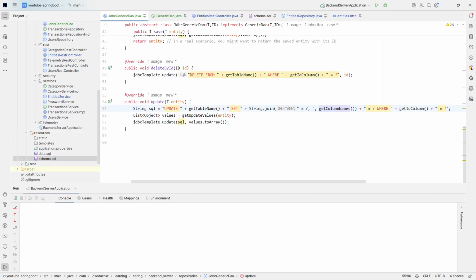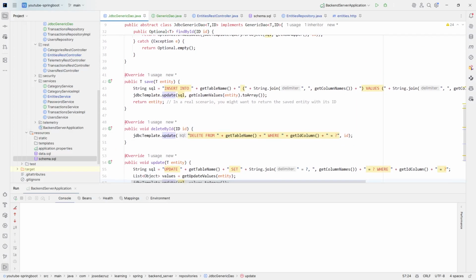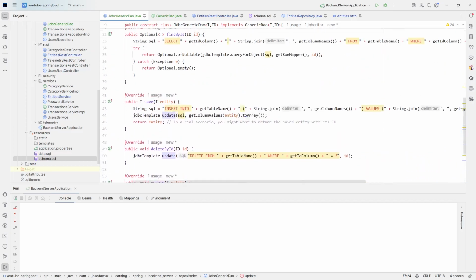You don't want to change the ID in an update, but it doesn't hurt to update to the same value. It's an idempotent operation, so that's no problem. And then you get the updated values here, and you perform the update. This is the implementation. If you study this code, it's quite simple to understand, and it works for any entity, with auto numbers or not.